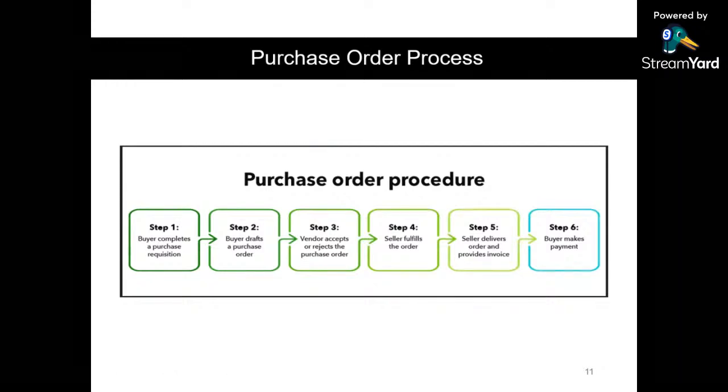So the next step is the typical purchase order process. A purchase order is the document where we ask someone: we want this particular material for our company or for our site, so these many quantities are needed. Can you send us the material? So I'm giving this document to you. Review it, acknowledge it, accept it, and let me know as soon as you are going to send the material. This is happening in real time.